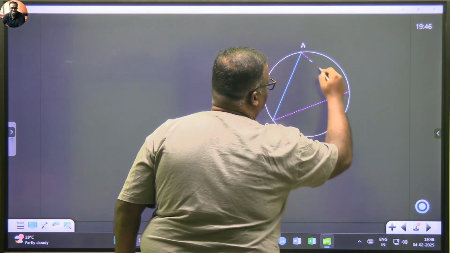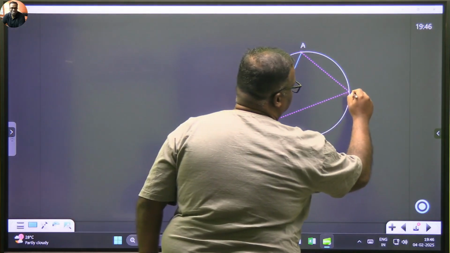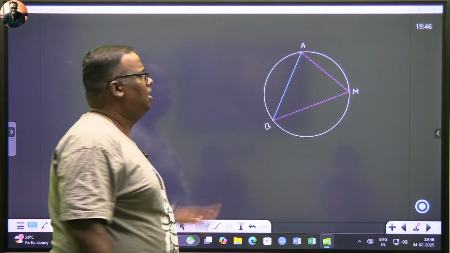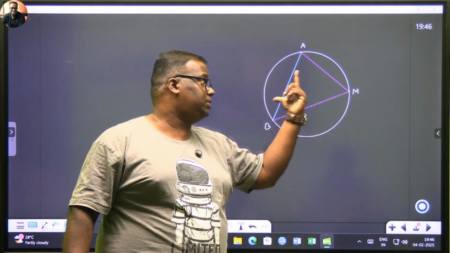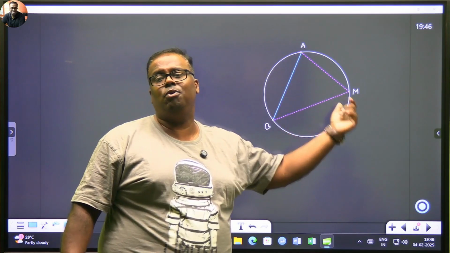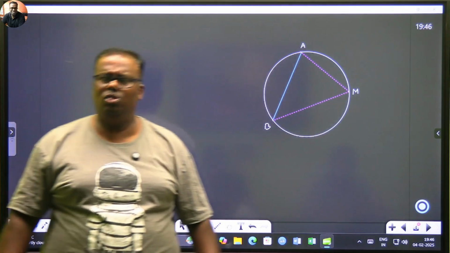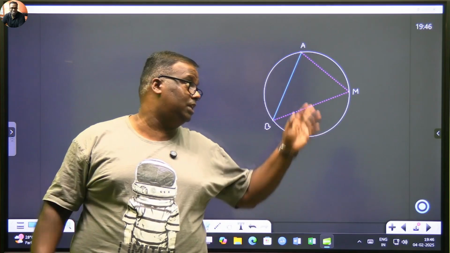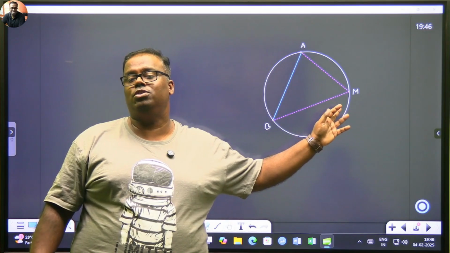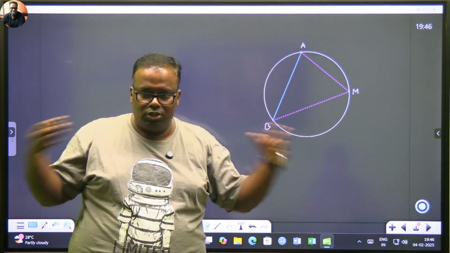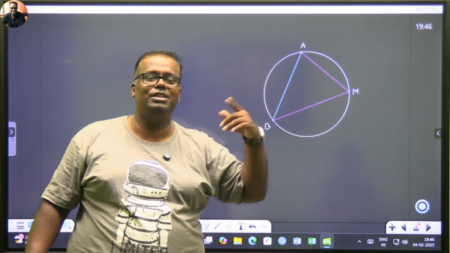Say this particular angle, AMB. So we say, what is angle AMB? Angle AMB is the angle subtended by a chord at any point on the circumference. Have you understood? No, no, I'm saying when they say subtended at the center, what does it mean? And subtended at any point on the circumference. Subtended means the two arms should go and meet. Now they are no more radii. When you subtend at the center, then the two arms are radii.